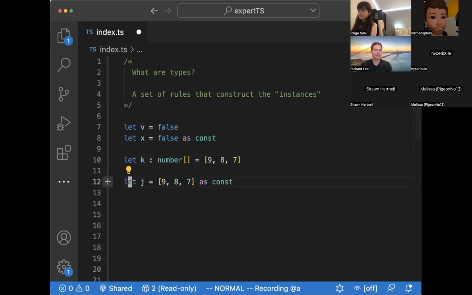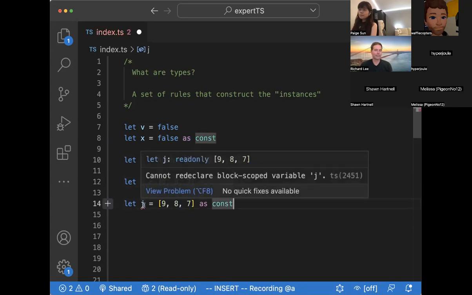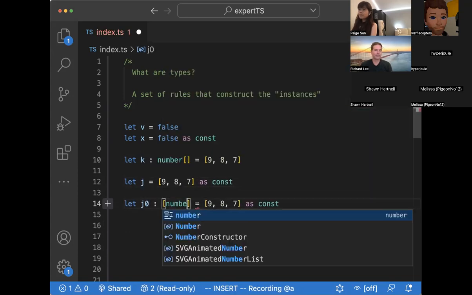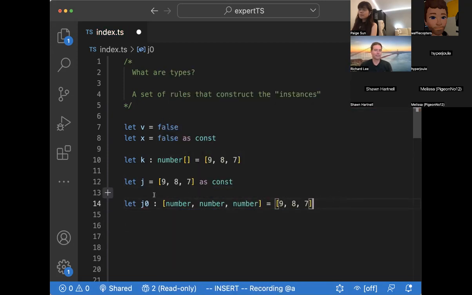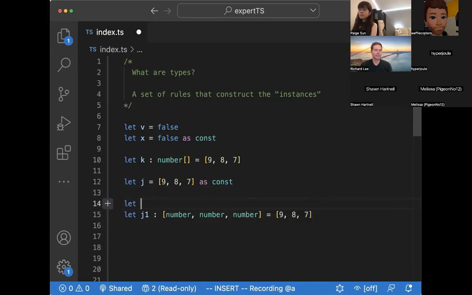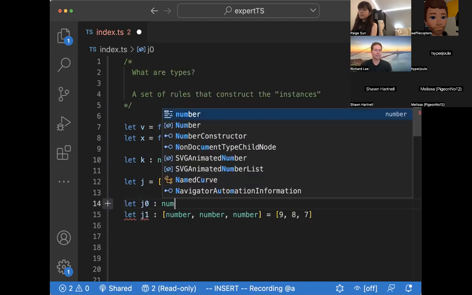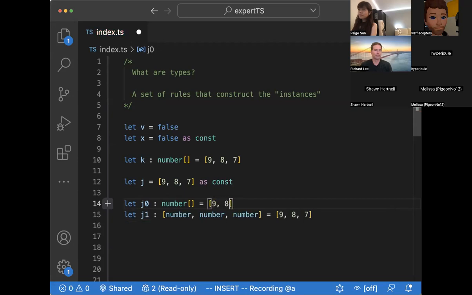So there's the line you wrote. Let's think of the possibilities that Shards could think you meant. He could say, I think he meant an array of 3 numbers. Actually, I don't mean these in a specific order. You could say, okay, no, I think it's a list of numbers. You could say it's the tuple of 3 numbers. You could say it's a 9, an 8, and a 7 explicitly in a list.